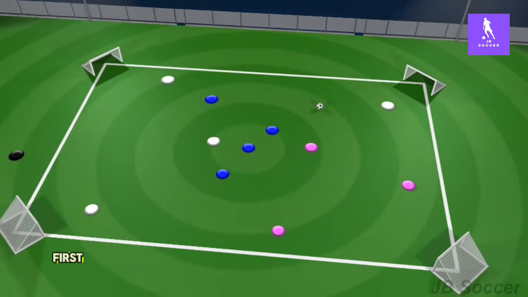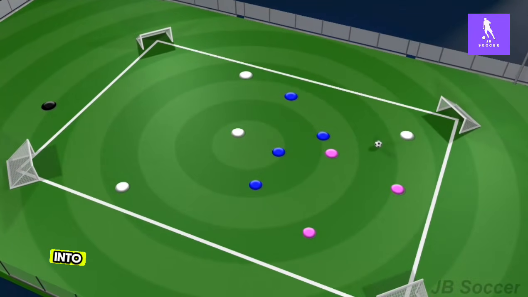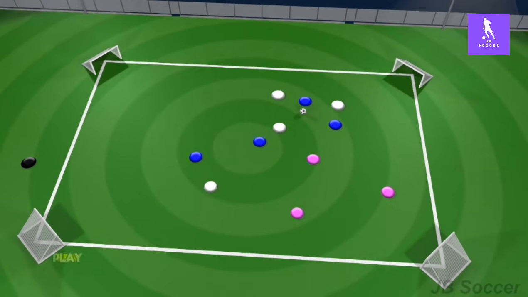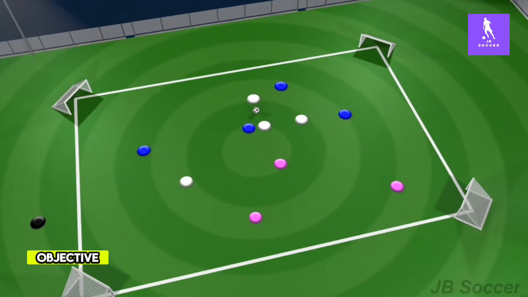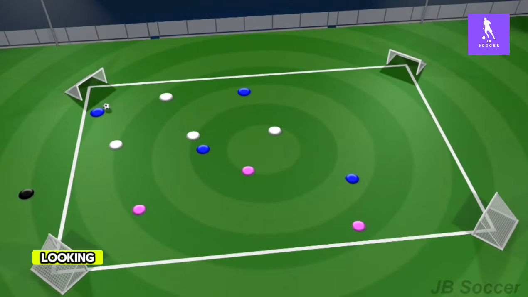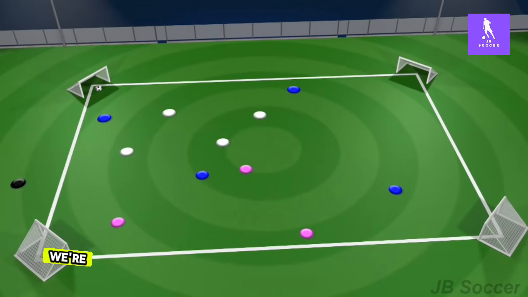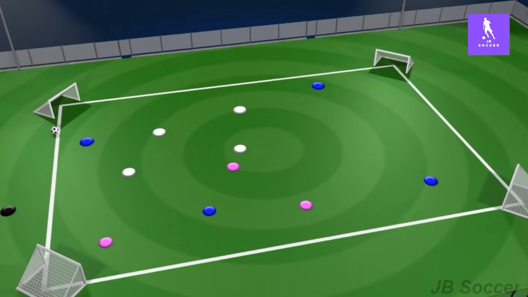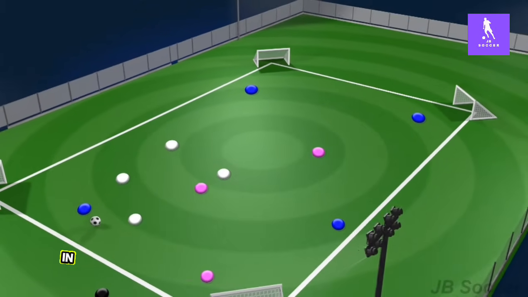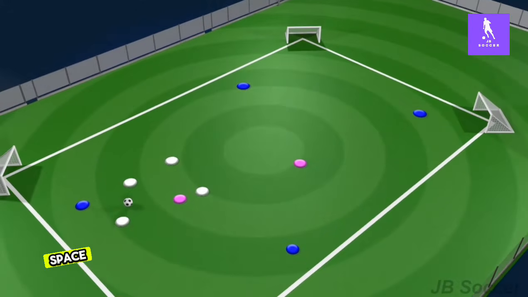And all of those first 2 points round up into the third point, the coaching point of can we play through the pressure and look to switch play. That's what the objective of this drill really is. Yes, we're looking at positional sense, we're looking for bravery in possession, we're looking for spatial awareness as well, but we're also looking to see what our confidence levels are like in tight spaces. This is quite a tight space.